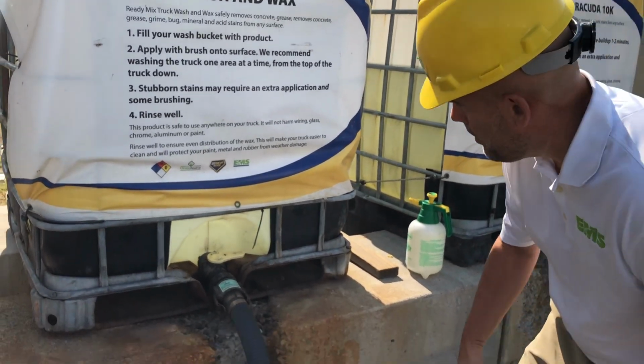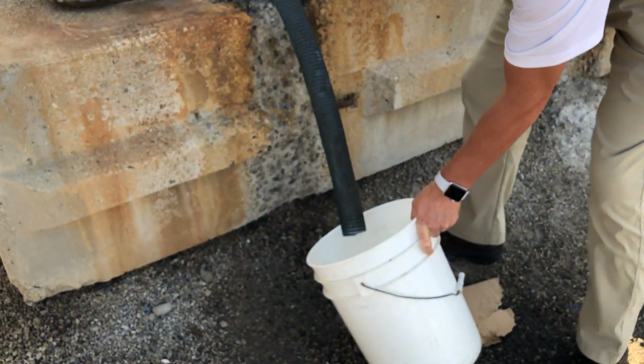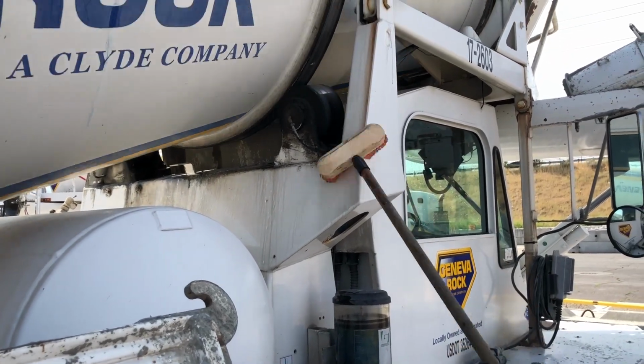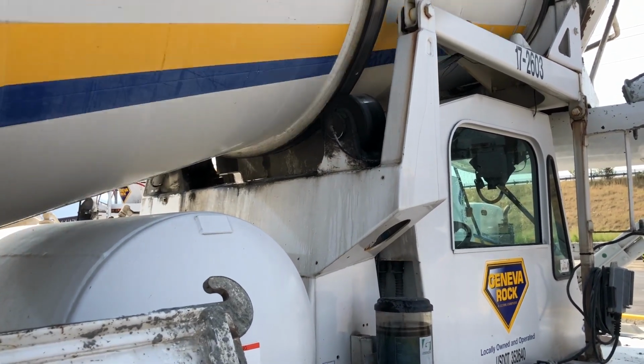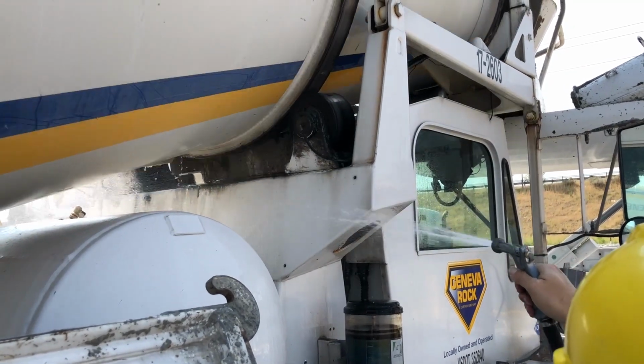Ready Mix Truck Wash and Wax is the product you'll use on most days to keep the truck clean. Fill your bucket with the solution and follow the instructions. On hot days, you may need to spray the truck down to cool the surface, but most days you'll be able to simply apply from the bucket directly to the concrete, rust, or grease stains on the truck.